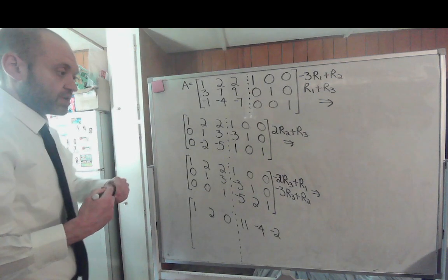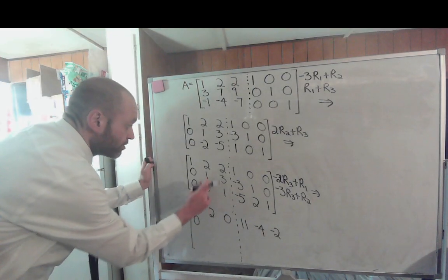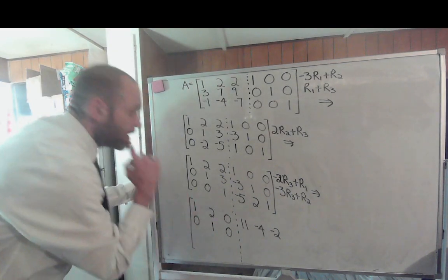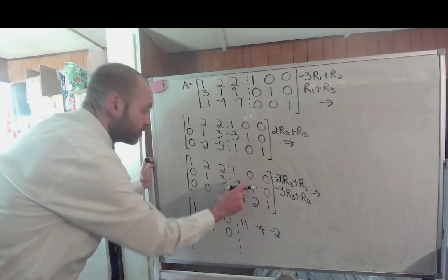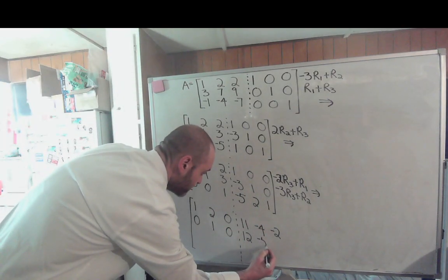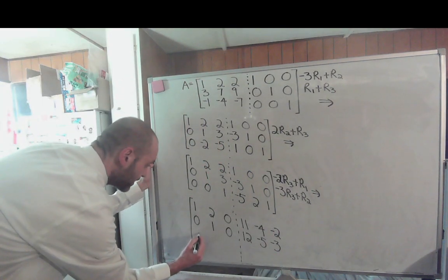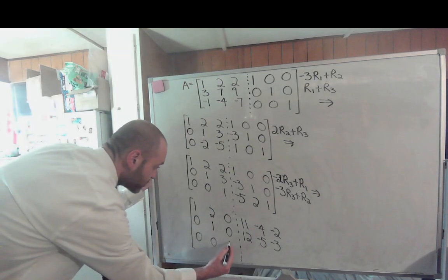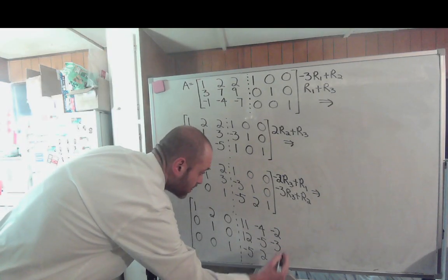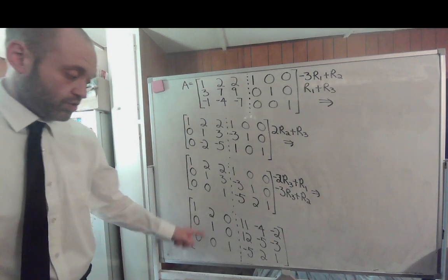And then now we're also going to deal with row 2. So 0 plus 0 is 0. 0 plus 1 is 1. Negative 3 plus 3 is 0. Alright, 15 minus 3 is 12. Negative 6 plus 1 is negative 5. Negative 3 plus 0 is negative 3. And then we left row 3 alone because, in truthfulness, it's actually already reduced. So we have fully reduced rows 2 and 3.